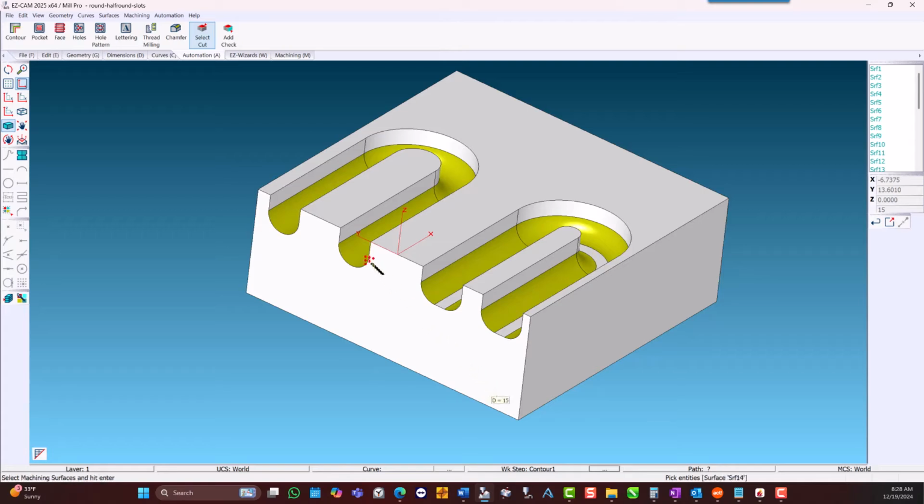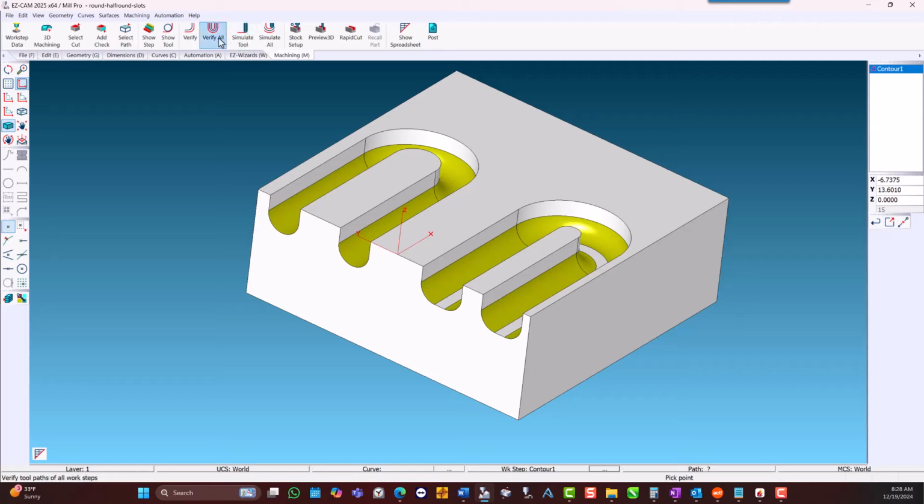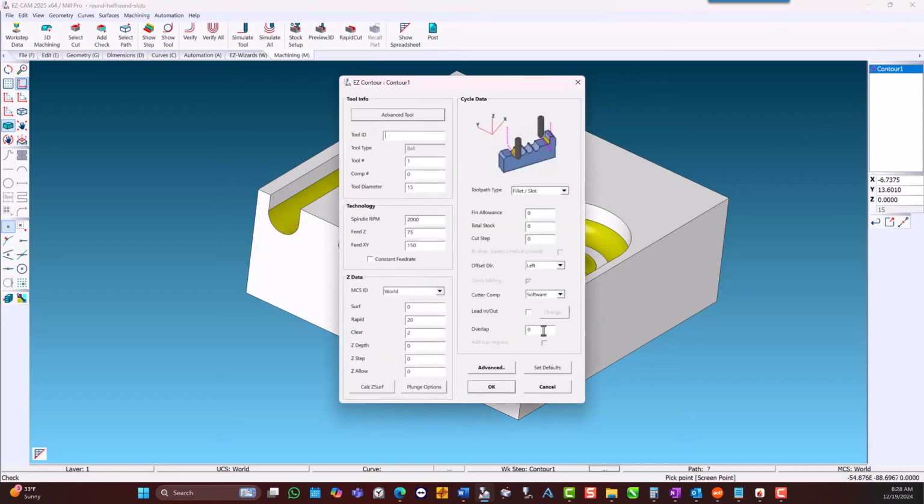With Smart Click, select the bottom face, and EZCAM will join all the faces that make up that feature. As you can see, our tool automatically starts and ends clear of the workpiece. EZCAM recognized there were no violations in doing so. To demonstrate you can increase the clearance amount per operation, I will add a value in the overlap field.